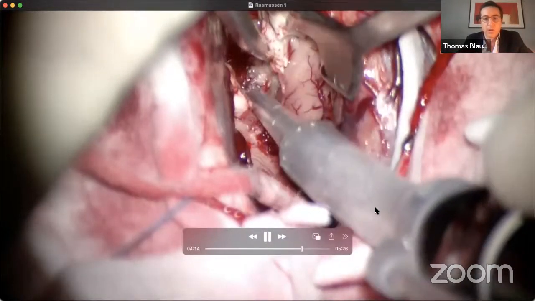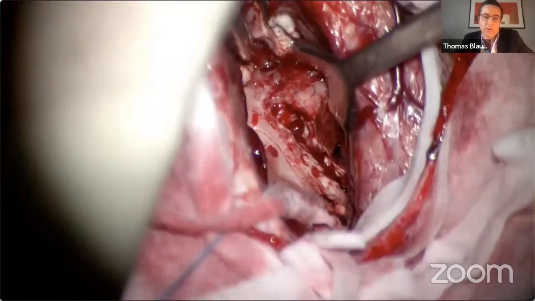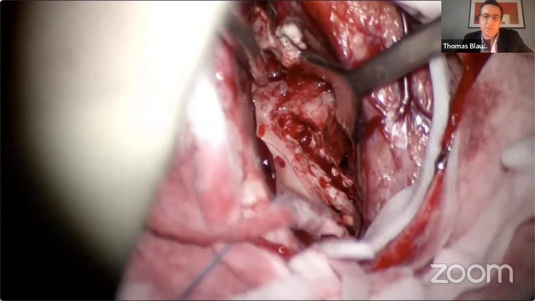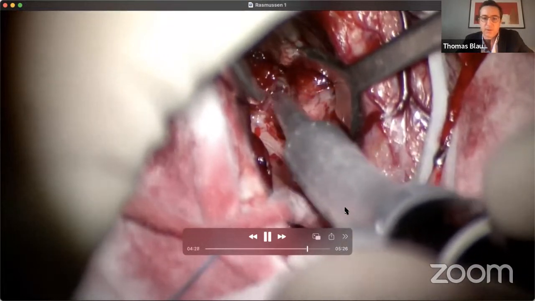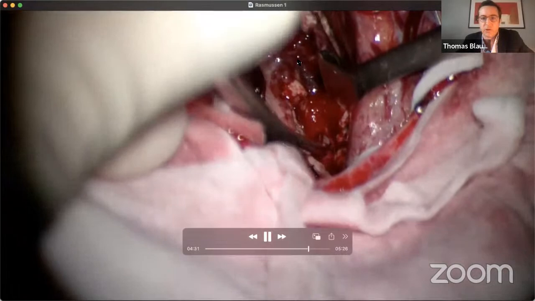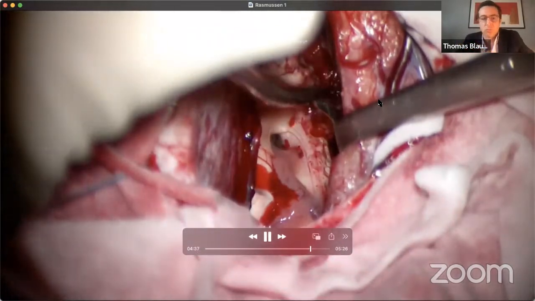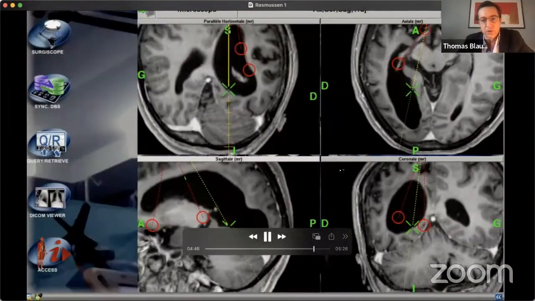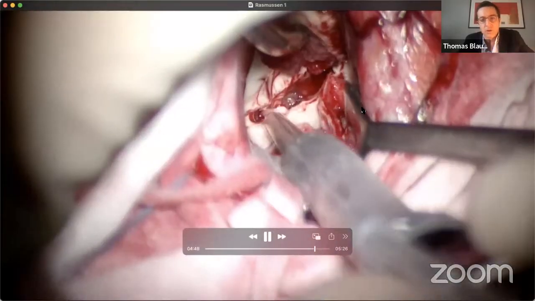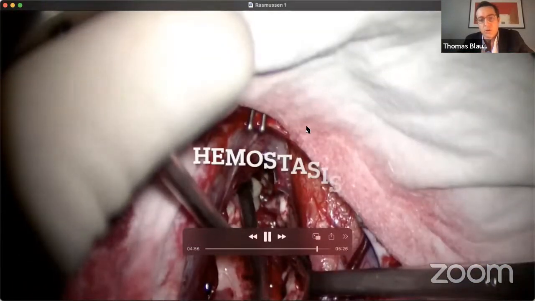And doing so, you will need to cut the floor of the frontal horn of the ventricle to be able to do the junction between the anterior disconnection and the posterior disconnection. And this will bring you above the Sylvian fissure in the anterior perforated space. And this is not really a problem as you can manage the perforating vessel pretty easily. We generally finish the surgery with a section of the fornix on the fimbria, just behind the thalamus, and you need to go gentle at this part.